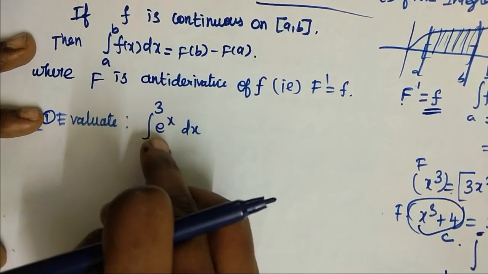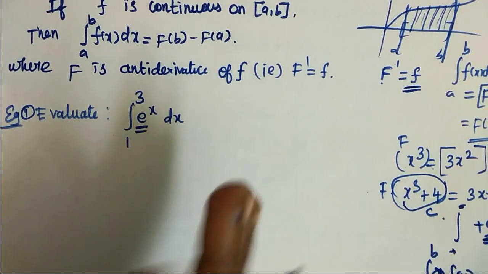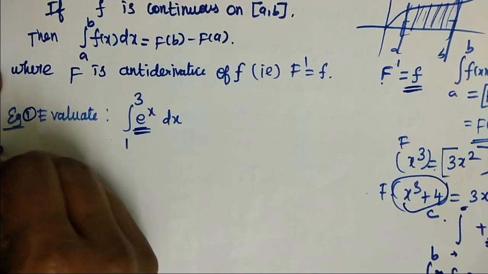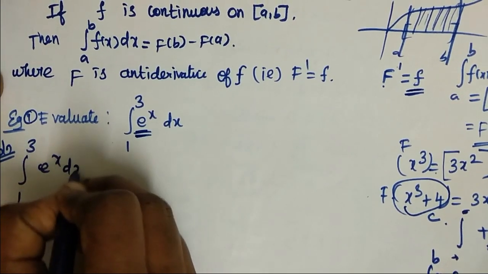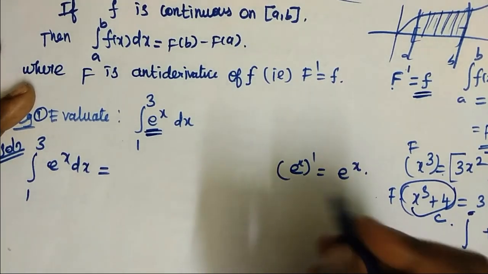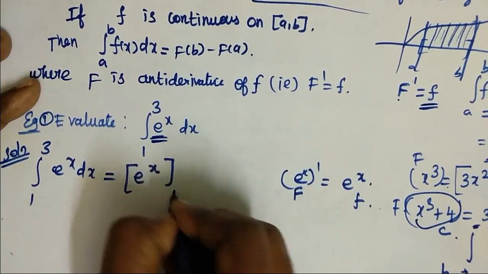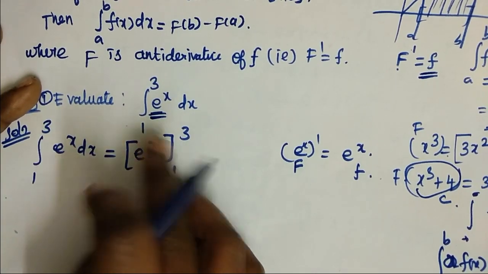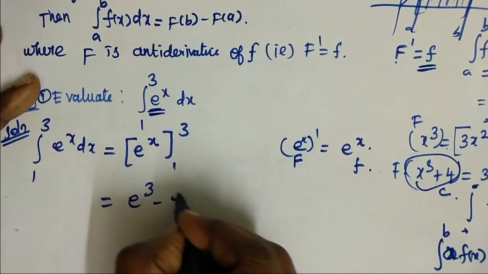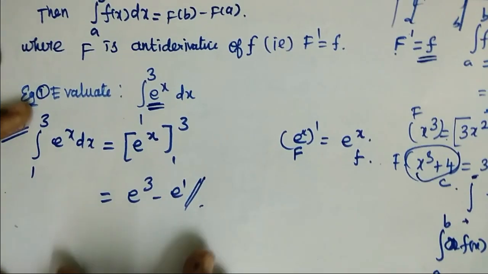Evaluate the function: e^x dx — define the constant function, the alpha function, e^x dx function — this is the aggregate function. So we need to differentiate e^x. This is the F function, this is the f function. So if we integrate e^x dx, we need to integrate e^x — we need to find the anti-derivative function. This is the answer. So we need to find the upper limit minus the lower limit. e^3 minus e^1 is the answer. This is just an example.